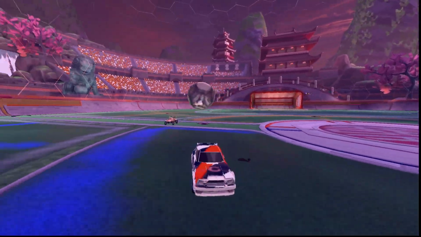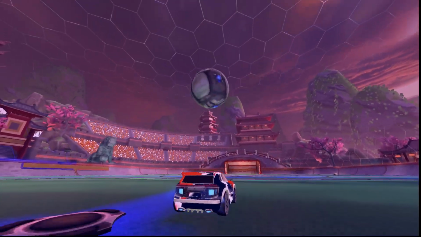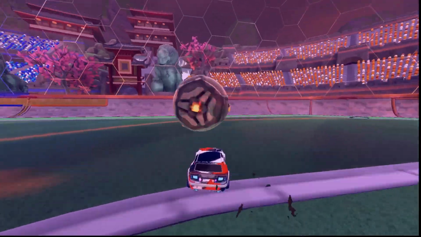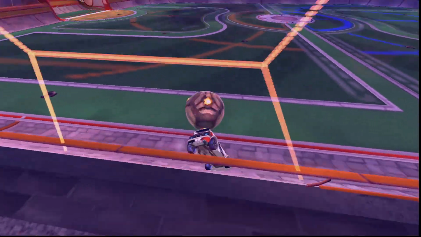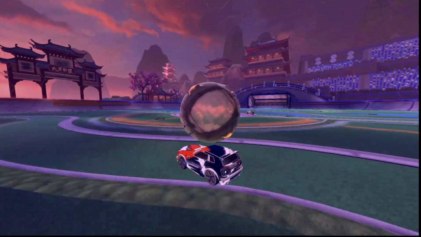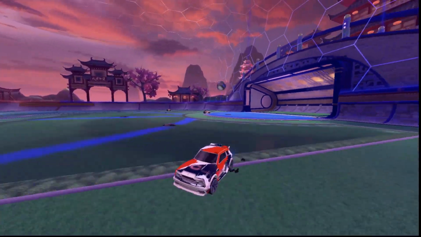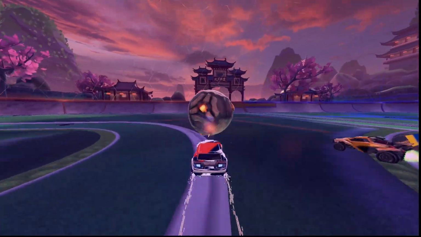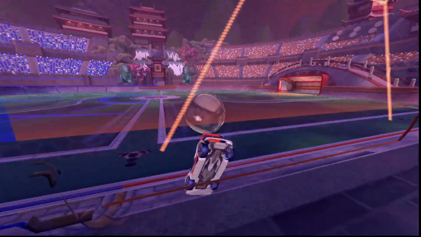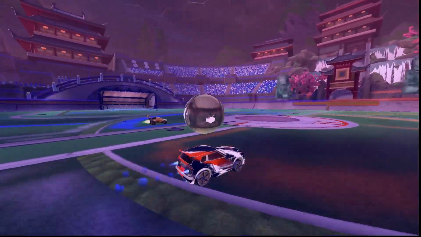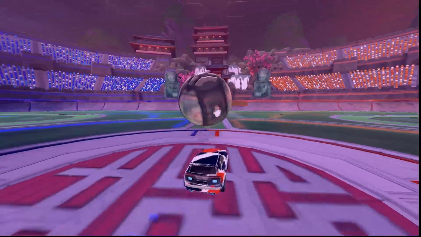All right, let's look at it from a defensive point of view here. Look at how his car is being positioned and how he's just ready to defend. Brings the car up, goes above, waits for it, brakes a little bit, and then is ready to attack. All right, look at this one here. Goes behind the ball, jumps up, goes above, and close to the ball like that. Goes for the bump like that.